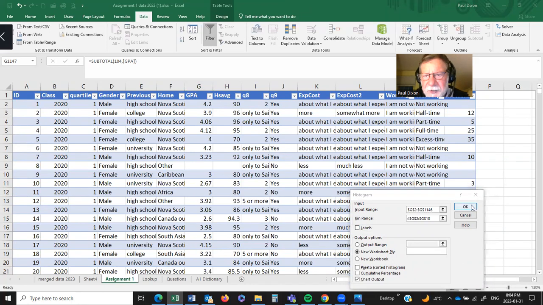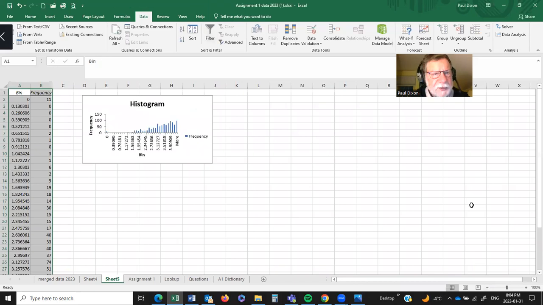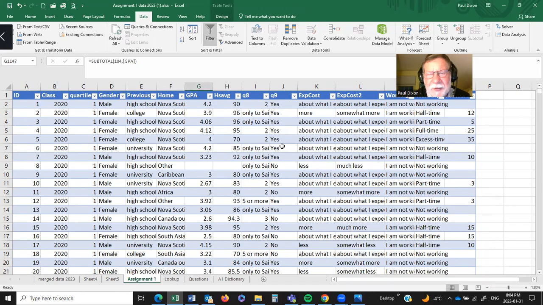I still want chart output. Let's see if it works. No, it still gave me crazy numbers. It did it. Same spreadsheet. It's done it different ways, different times. If it's doing that to you and it's not working properly, then there is another way, but it won't give me a frequency distribution. Go and take this column.